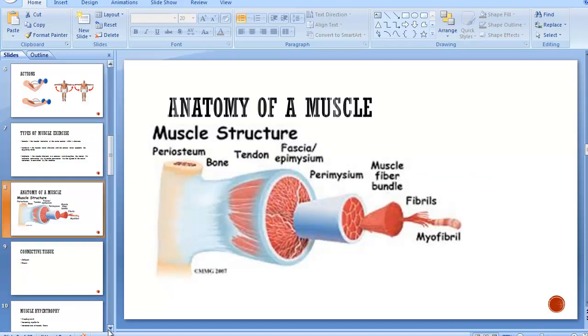Anatomy of a muscle. So break it down to its smallest level at the myofibrils. Then you take connective tissue that binds all those myofibrils together into a muscle fiber bundle. Then you take perimysium, connect all those muscle fibers together, and then we have that muscle fiber bundle that makes up the muscle. So you have epimysium connecting all of that together. Then you have tendinous attachments that attach the muscle to the bone.